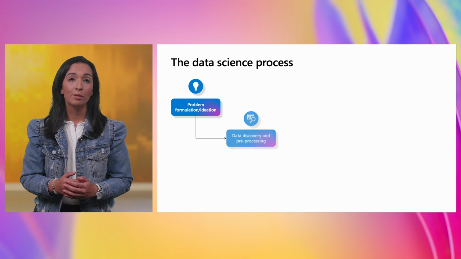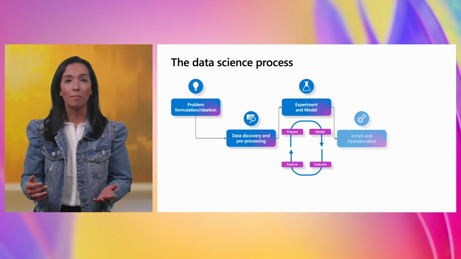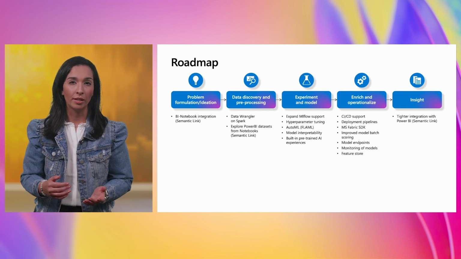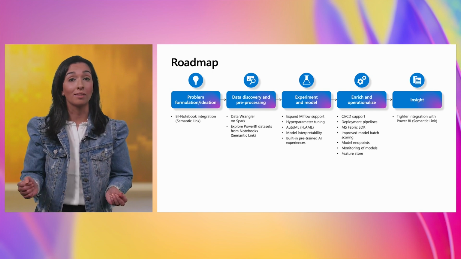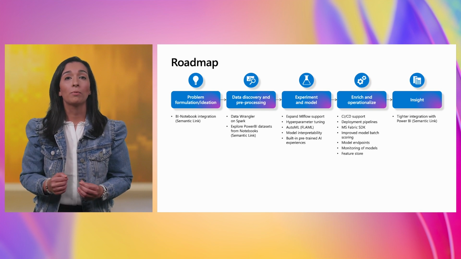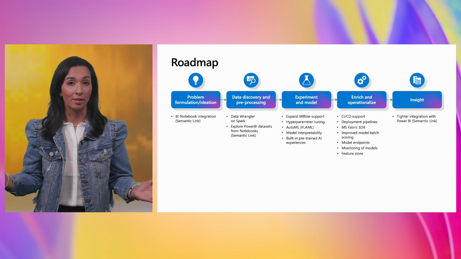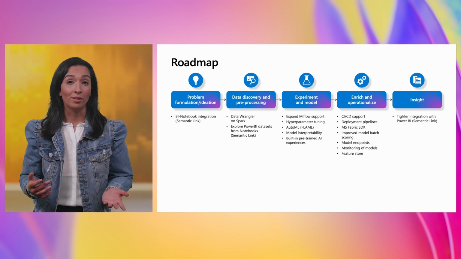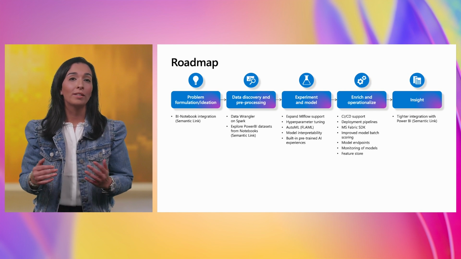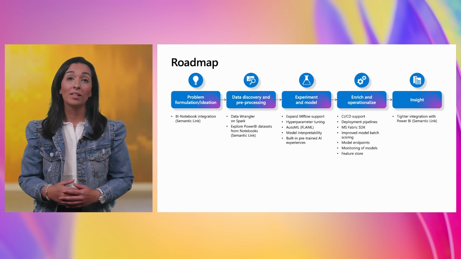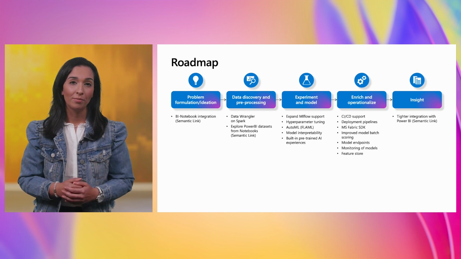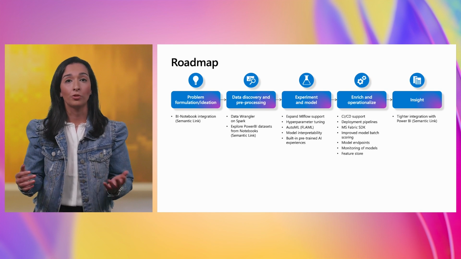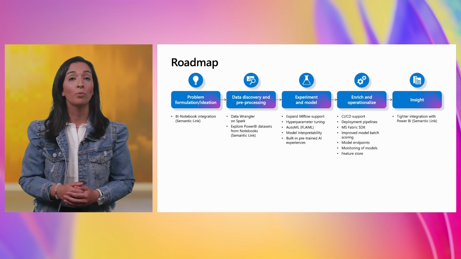We have a large set of experiences and capabilities planned on our roadmap, and I want to share them with you. Semantic Link is a feature we are introducing for a tighter integration between data science and BI. This will help collaboration with stakeholders throughout the data science lifecycle. For data discovery and pre-processing, we're adding support for Spark data frames in Data Wrangler. When it comes to modeling and experimentation, we want to expand our MLflow support, bring you richer support for hyperparameter tuning, and we will bring you AutoML with FLAML.